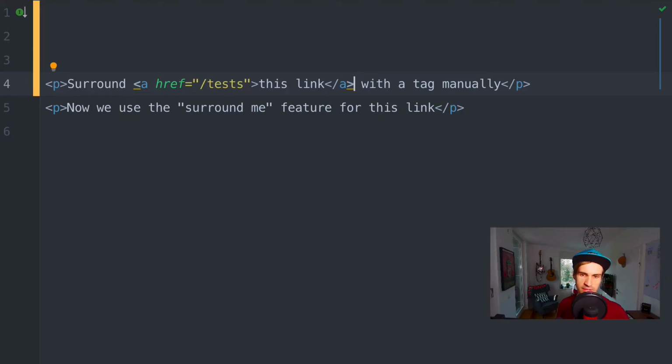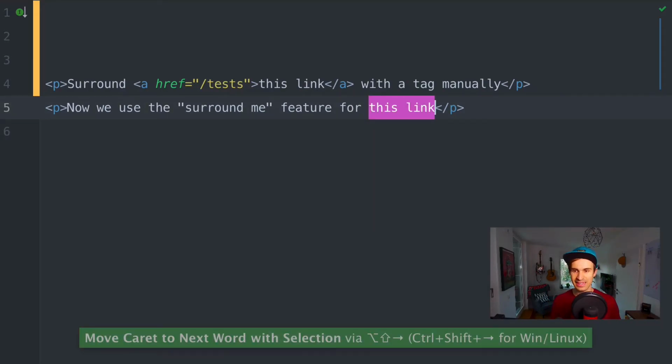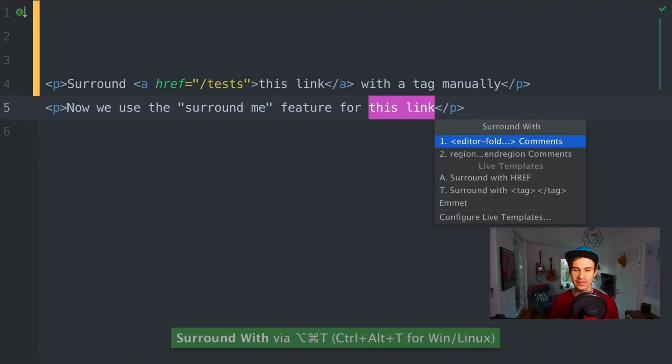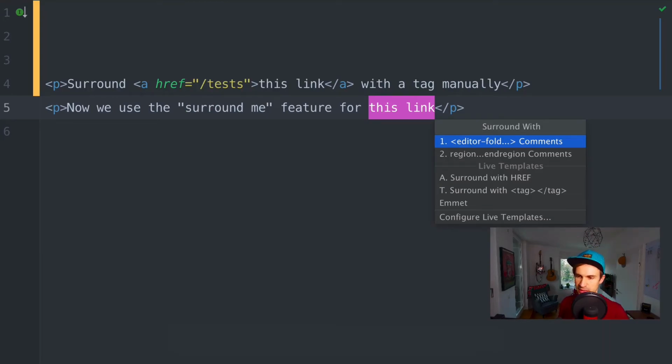Until I noticed that there's also a different way. So we can use the surround with feature in PhpStorm to add a tag for this link. Okay, so this works. We're going to select the part that we want to surround, and then there is a surround with command. And now this opens up this little window where we have some features.